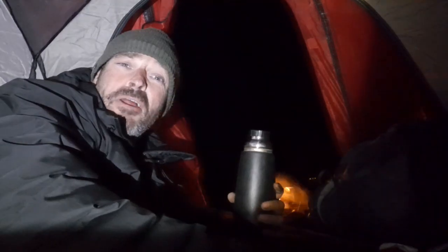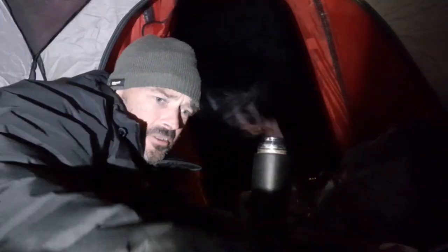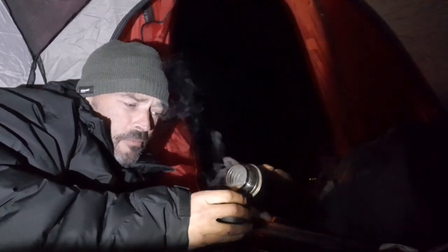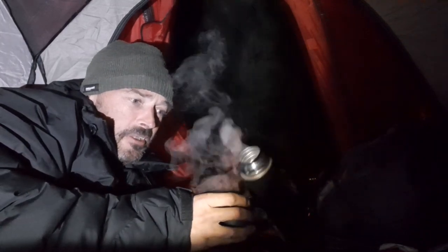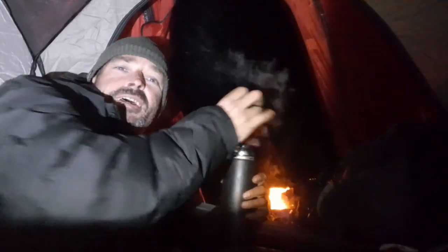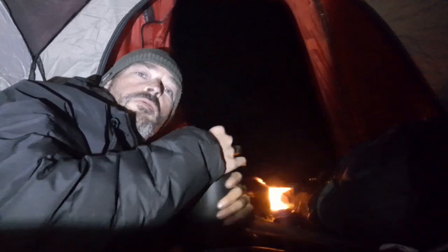Well, pretty black now. So, it's time for a brew. I would have normally been in the house tonight, but seeing I've got Monday off, it was a nice night. I just thought, why not? Let's get up the hills. So these are just my local hills. I'm not too far. Well, I'm saying that, it's a few miles up here, but it's not that far at all. Anyway, it's time for some chocolate digestives.